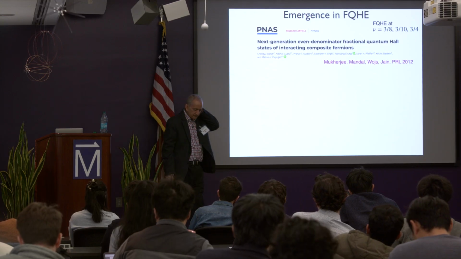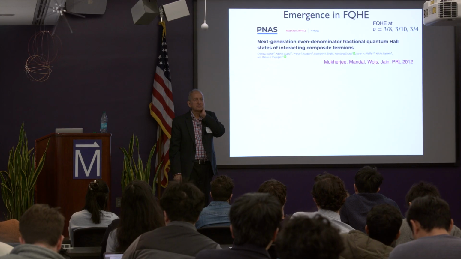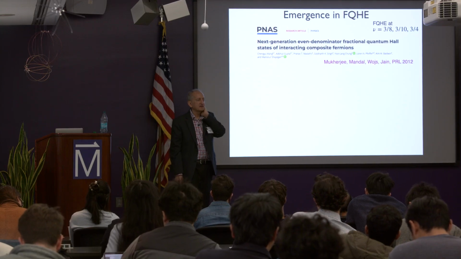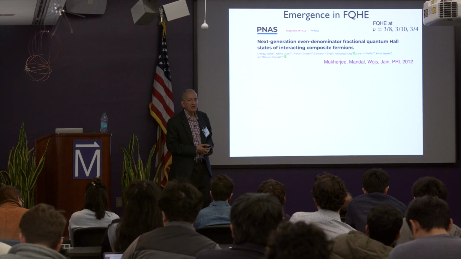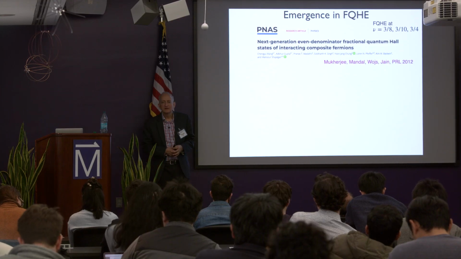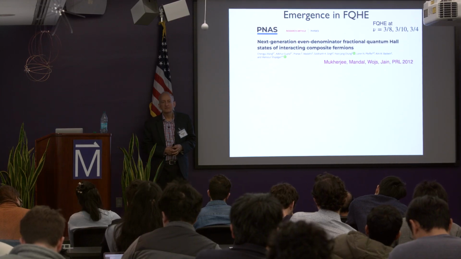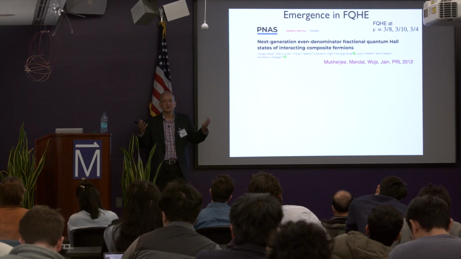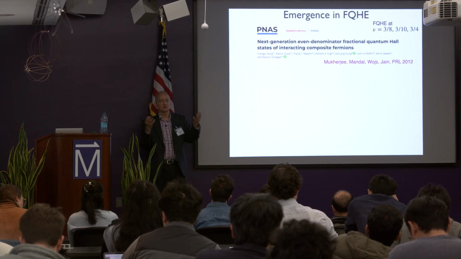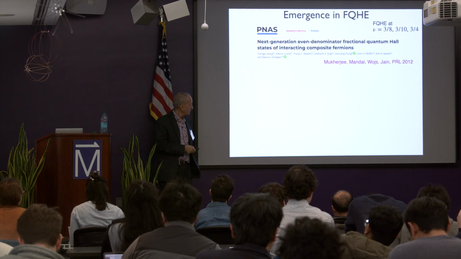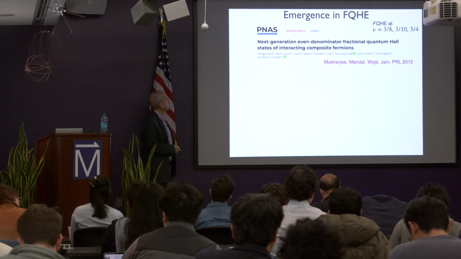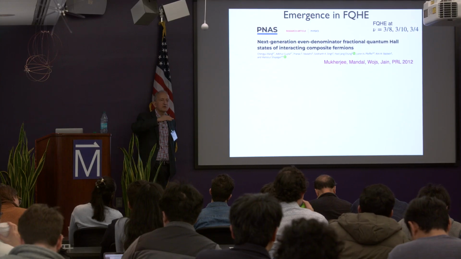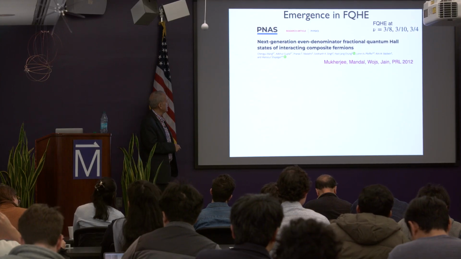So, in condensed matter physics, we like the idea of emergence. Okay, we like the idea that you start with something, but the way to describe the system is in terms of some emergent structure, some new objects emerge. In fractional Hall effect, actually, you can have emergences on top of emergences. So I'll just give an example.